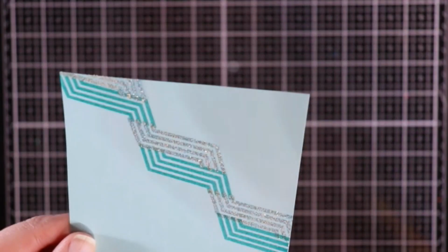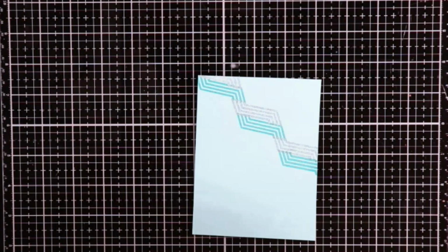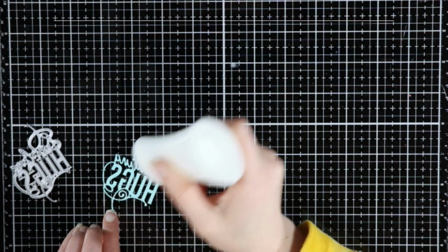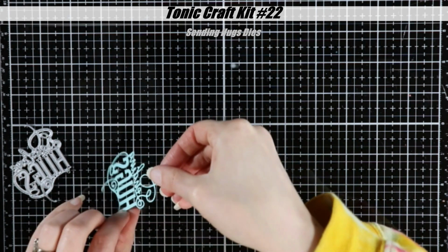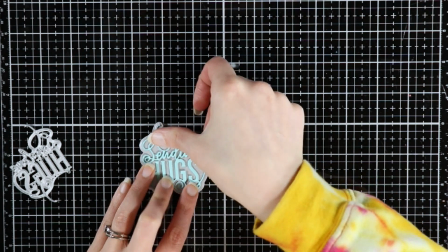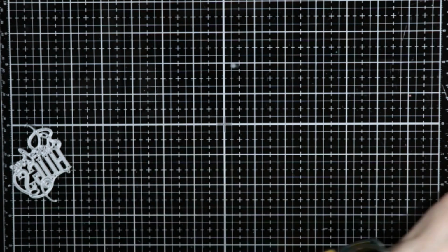All right, there it is. And look at all that glitter and sparkle. And there it is, peeking out from my panel. And then I took the Tonic Craft Kit number 22, and it has a Sending Hugs die with the shadow. And I cut the Sending Hugs out of the same cardstock that I used for that back panel.